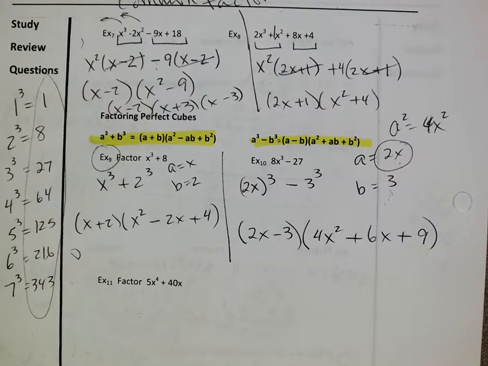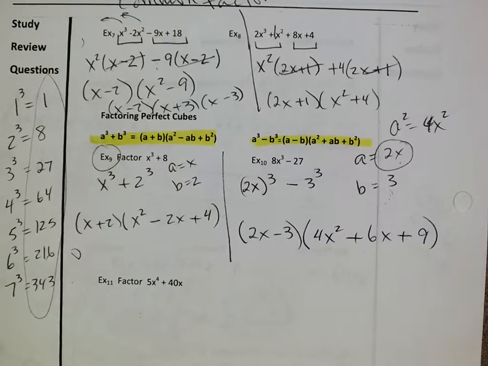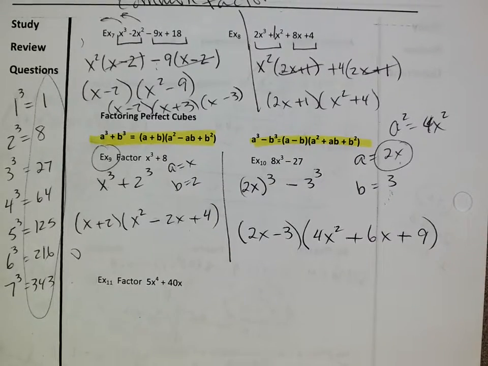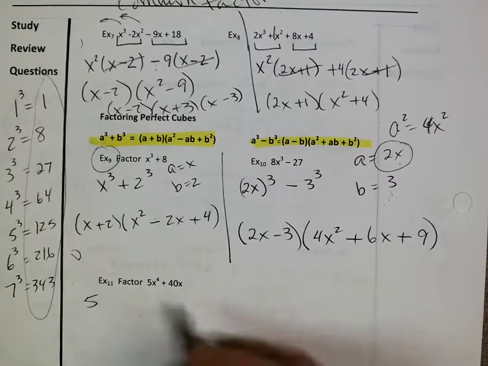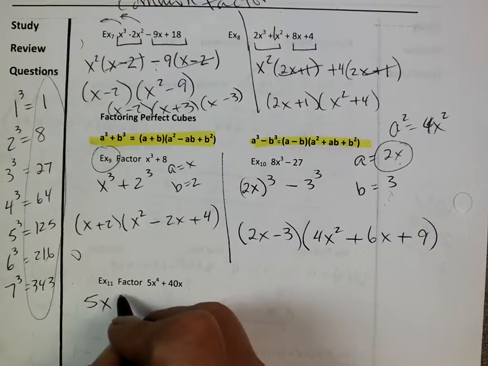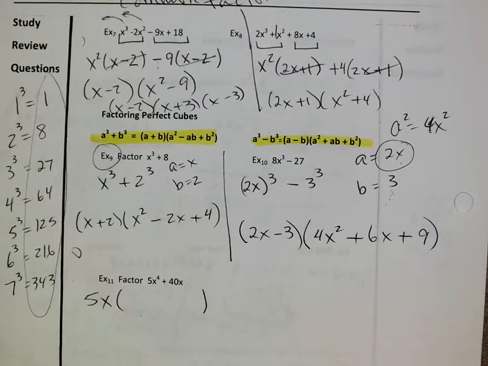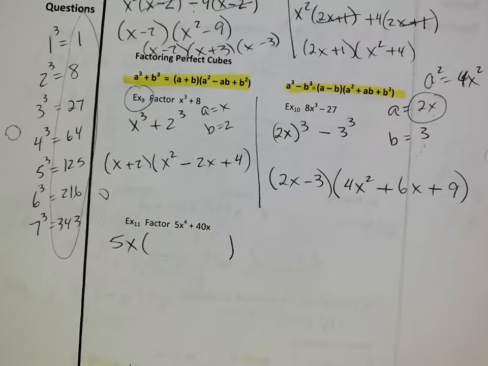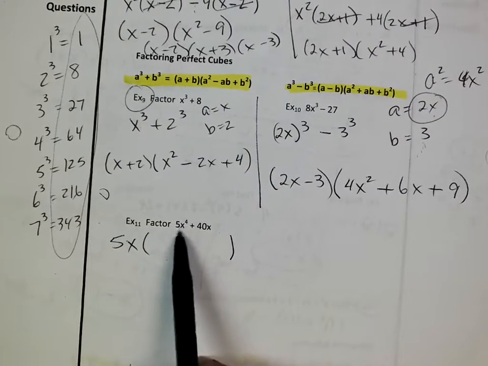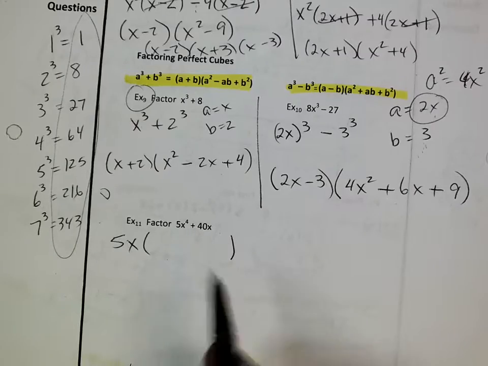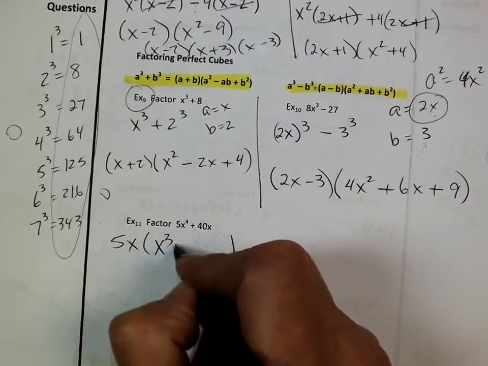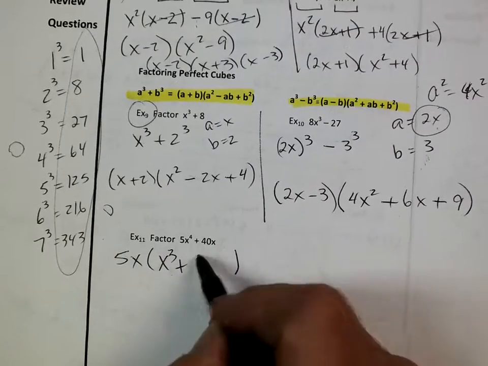11, last but not least. 11 needs a little bit of help. Okay? 11's not ready to go yet. So I'm going to try and common factor first. Let's common factor first, see what happens. They have a common multiple of 5, and they have a common x, okay? So if I common factor out 5x, what's left in the first term? x to the 3. Good, we're getting a cube, right? Plus, if I take out, I get an 8, right?